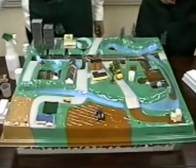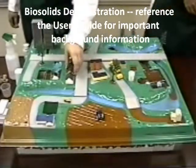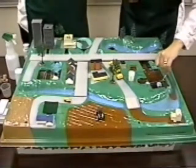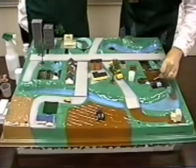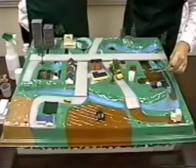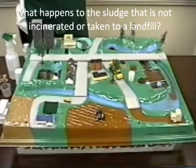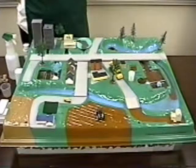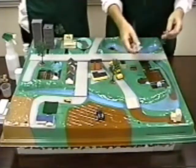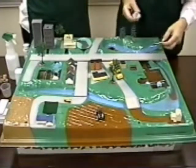So now on to biosolids. Let's go ahead and put our roads back on. Now before we talked about our biosolids and about the sludge — what we didn't talk about is what happens to the treated sludge that's not incinerated or gone to a landfill. Well, a lot of it — what we're going to do first is we're going to line our lagoon with the lagoon liner right here. What we want to do is we want to do more treatment on it before we put it in the lagoon, and this is an important part for people to understand.